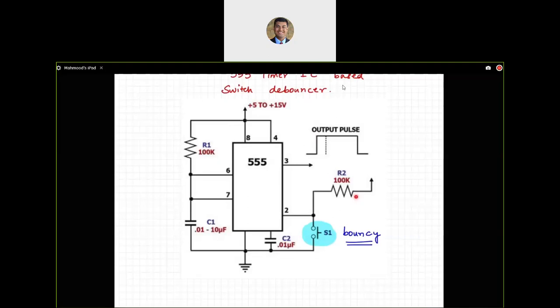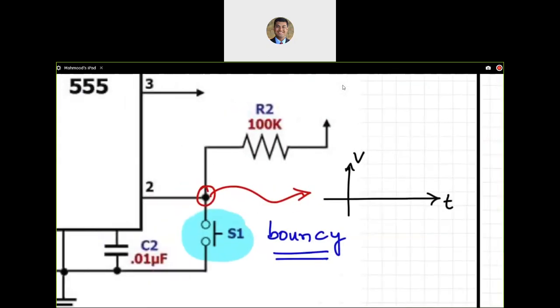We are using a pull-up resistor to connect pin 2 to high, and by doing that we achieve a waveform at pin 2. So if I highlight pin 2, the waveform at pin 2 now looks like this. You have your time axis here, say this is your voltage on pin 2. If the switch is not pressed, then pin 2 will read high because it is not connected to ground through the switch. And then when somebody presses the switch, it will go down for a few moments and then come back up because the switch is released.